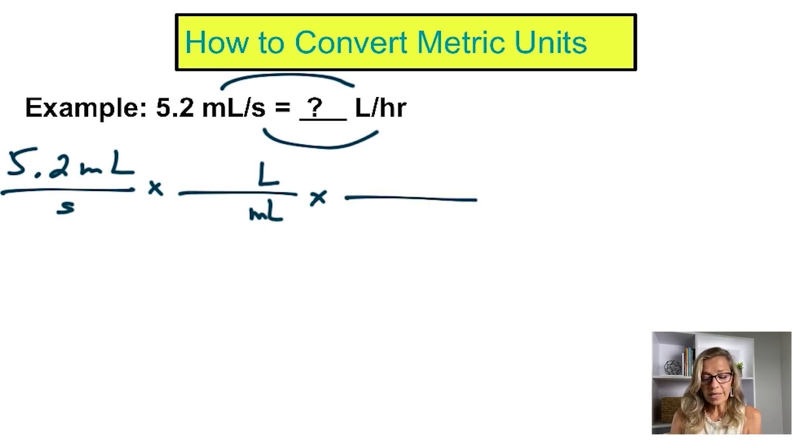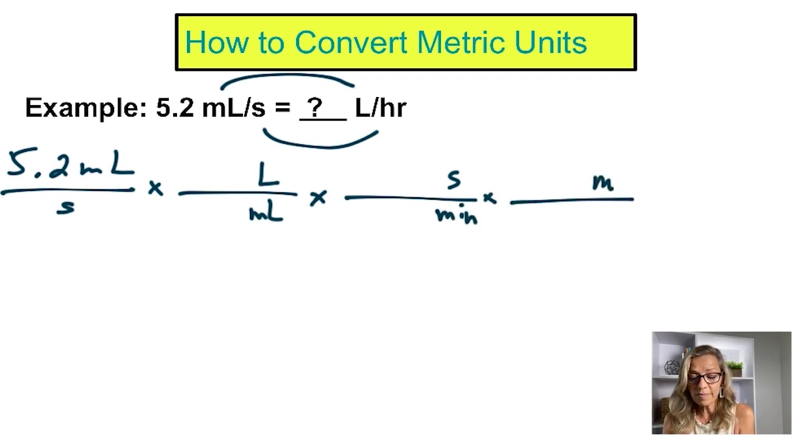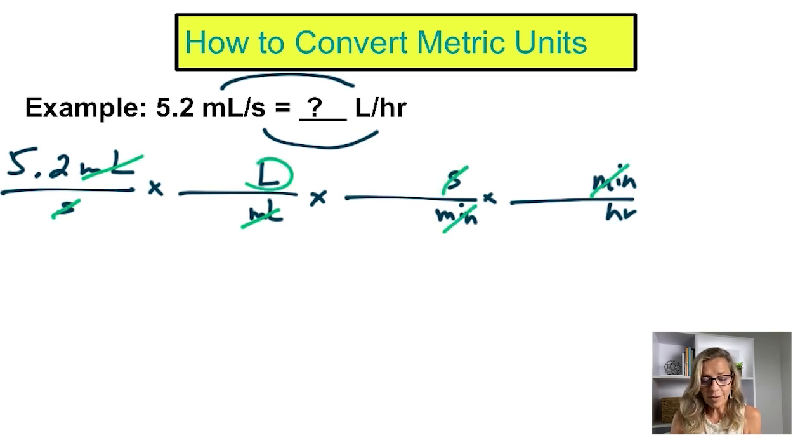And then I want to get rid of seconds. Do I know the relationship between seconds and hours? No, but I can do seconds and minutes, right? And then I can do minutes and hours. Okay, and so let's see, will my units cancel? I want to make sure I have my units in the right place before I put the numbers in there. So milliliters will cancel, and then seconds will cancel, and then minutes will cancel, and I will be left with liters per hour, which is great. That's what I was looking for right there.